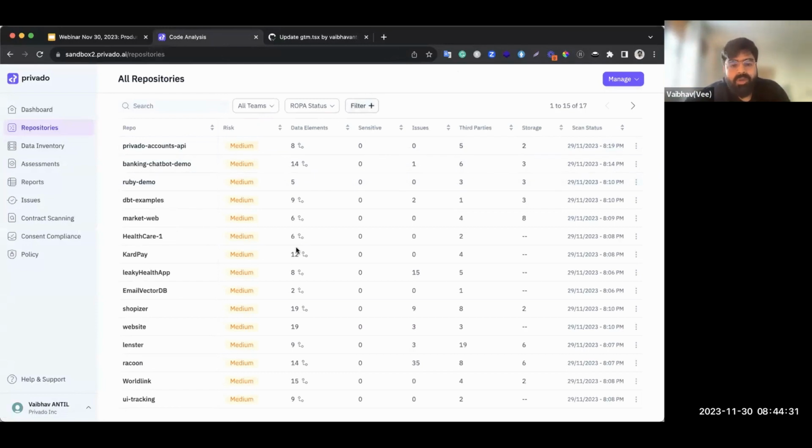Okay, I have a bunch more questions coming up. Yeah, that's a great question. What do we do in terms of giving trust to the organizations who are buying Privado? A couple of things. From a security perspective, we are SOC 2 Type 2 certified. We have both on-prem and cloud solutions, depending on how companies have configured, which means your code can 100% stay within your environment. We don't see anything as well. So that's an option available.